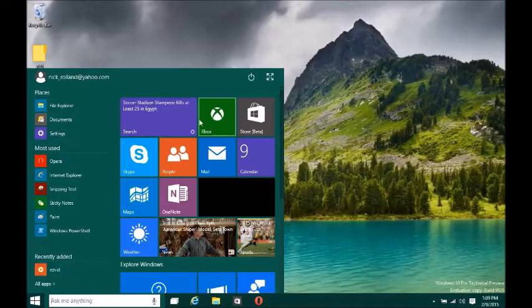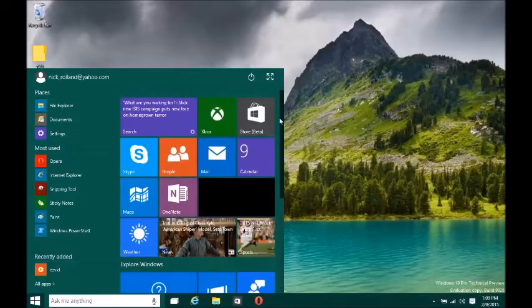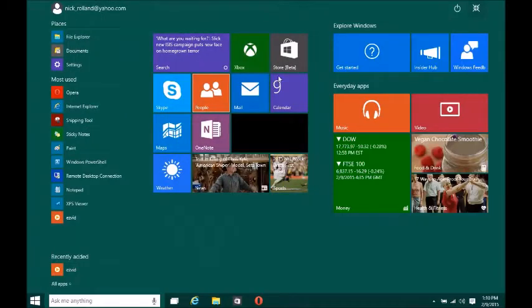If we look over here, this is our tile screen that we've become familiar with, or the Metro interface that you've seen on Windows 8 and 8.1, but this is really the extent of it. It's actually pretty nice in the fact that you can keep your mail, calendar, your Skype, your contacts, the weather. You can keep all of these things pretty organized. If you want to expand on this menu, you can, and this kind of gives us flashbacks of Windows 8 and 8.1, but this is really it for the Metro screen. So I'm going to just minimize.